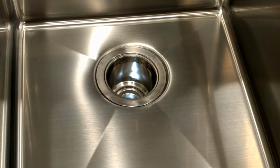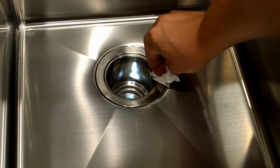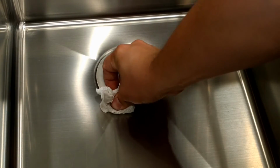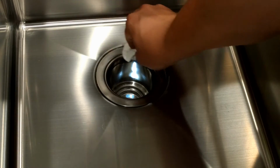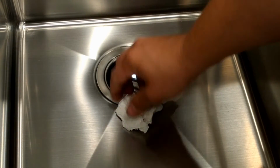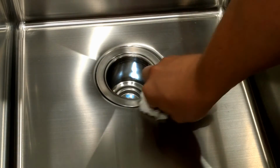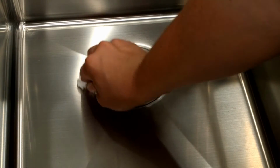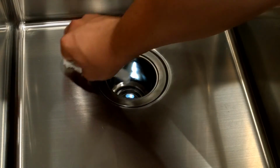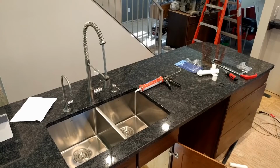We're just going to take and clean up the residual silicone here around the top edge. The quality of the threads on the particular ones that I have, these basket strainers, are not very strong, and so I wouldn't necessarily go with these exact ones since they came with the sink. Basically, I'm gonna try them out, and they should be fine.